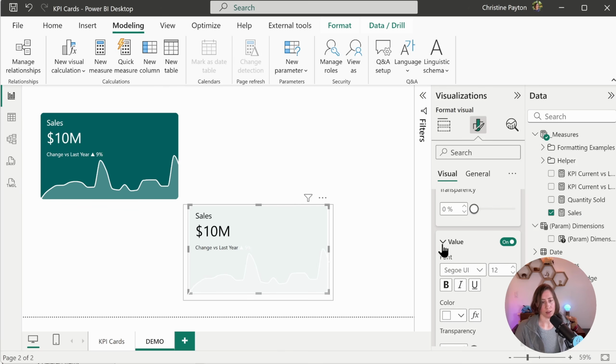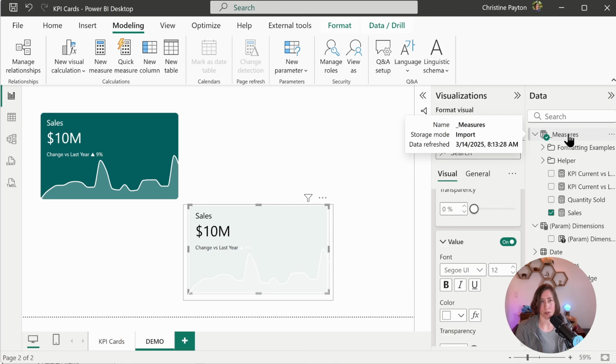I want to point out that you can use conditional formatting in visual calculations now. Anytime you're doing a calculation and you're only using it in the one visual, it's usually better to do that in a visual calculation. It's in the modeling tab right here. My issue here is that the reference labels don't show up to be used in the visual calculations. So we're going to create a measure for this instead.